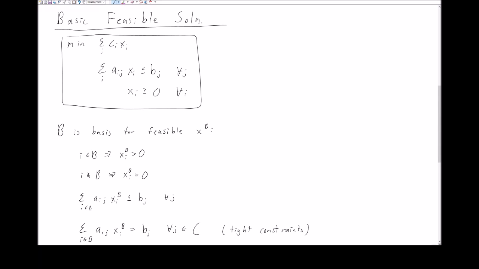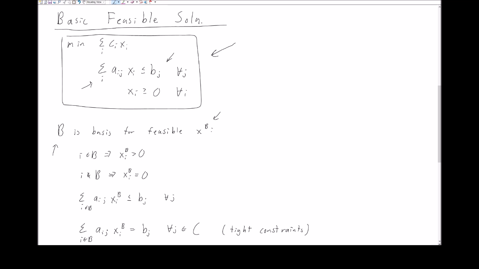A key concept we're going to need for this proof is the concept of a basic feasible solution. To understand this idea, we've rewritten our linear program. Instead of in matrix notation, now we've expanded all of the entries of the matrix. Our constraints now are written by the entries of A, and our vector B is now expanded out into the particular entries of it. A basis, B, is a set of indices, and it's the set of indices referring to the variables in our linear program. Associated with any basis is going to be a solution.